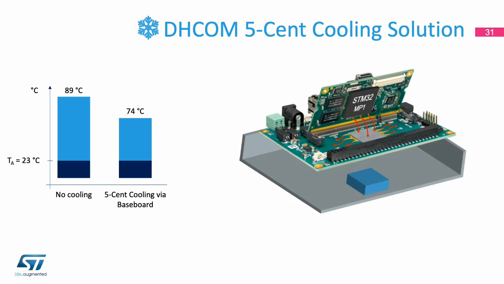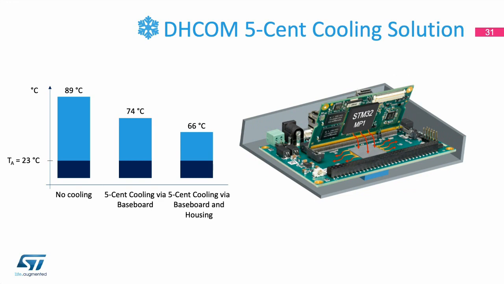In a second step, we did the same test, but additionally we connected the bottom side of the mainboard to a mounting plate inside the metal box via a second gap pad. As I told you before, we are using standard wires on the 4-layer PCB to connect the internal ground plane. Standard wires means in that case through-hole wires, which are also available on the bottom side of the PCB. There we placed again a copper pad without solder resist in our PCB design. So we can directly connect the gap pad between bottom side of the mainboard and the mounting plate.